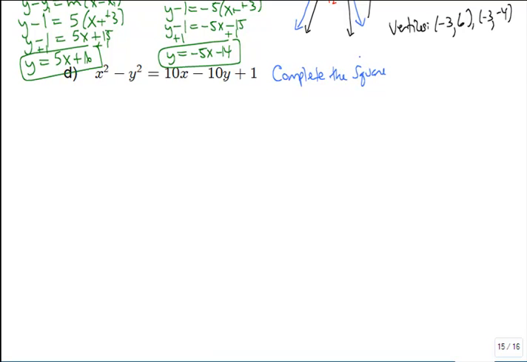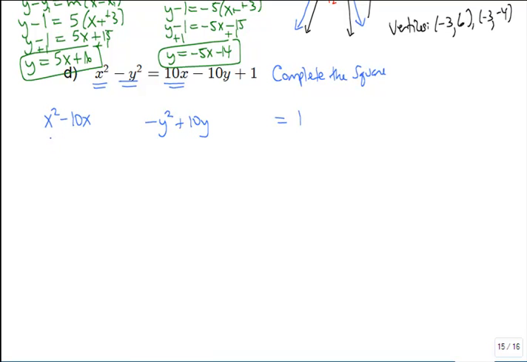So here's what we're going to do. First thing we're going to do is get our two x terms together. So I'm going to get this x squared and this 10x together, so I'm going to have to subtract my 10x over to the left side. Then I'm going to leave some space, because that's where my extra number that I need to add in is going to go. Then I'm going to get my two y terms together. So this y, and it does have a minus in front of it, and I'm going to have to add the 10y over to the left side. Leave some space, and then this 1 is my constant, and it's just going to stay on the right side. And now we're ready to complete the square on the x's and the y's.